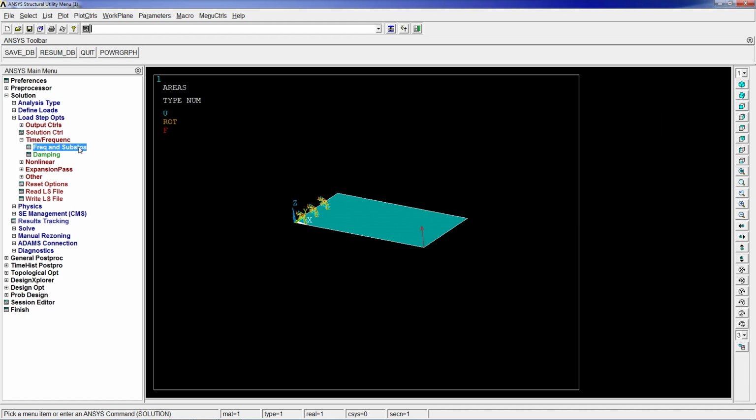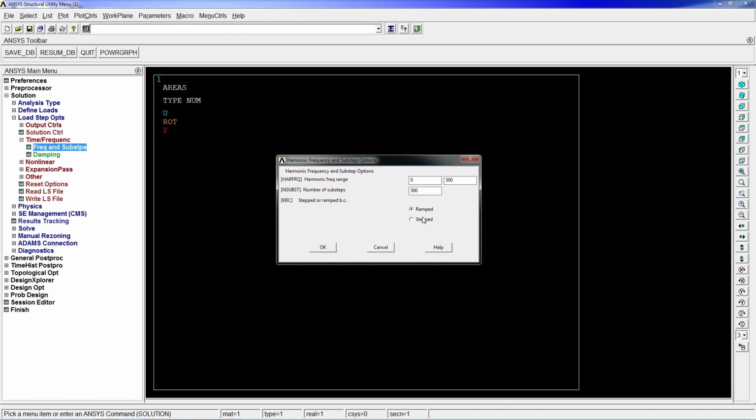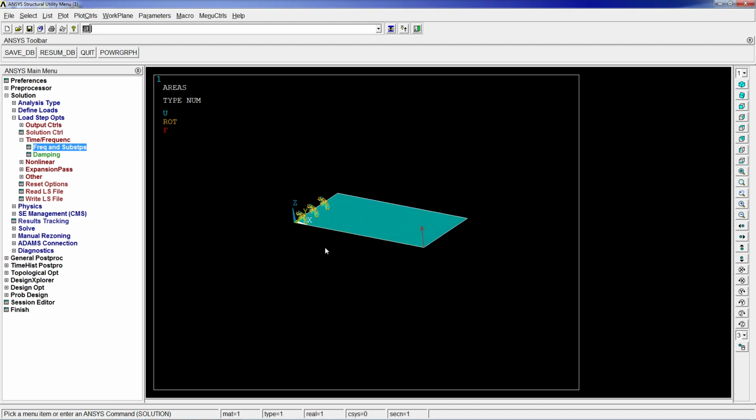So we hit OK. Oh, then, I'm sorry, I forgot. Then we have the ramped or the stepped. We're going to do the stepped option in this situation. They're not very high differences. It's just very specific. There are some very specific things on this. We're going to talk about them in later tutorials. So we're going to just go stepped so we don't get a warning message. And then we're going to do solve and solve.